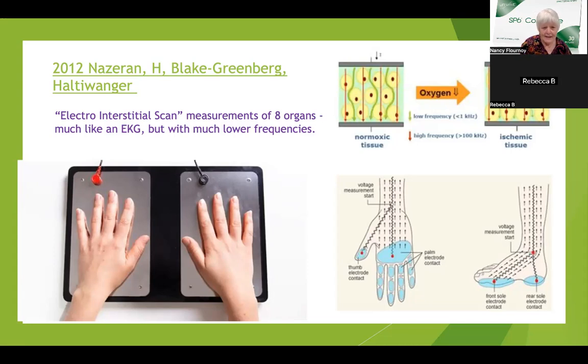So this machine is equipment. You can see the person's got their hands on these plates, and the ones I've seen are gold. That doesn't look gold, but gold conducts electricity well. Measurements are taken from the fingertips, and then there'll be electrodes put someplace else. Here they're showing them on the foot. We've seen them on the head, other places. So they put them several different places in order to map the flow, the conductivity through your body.